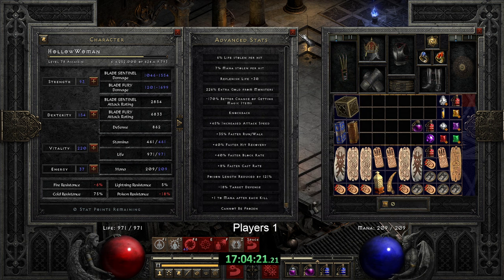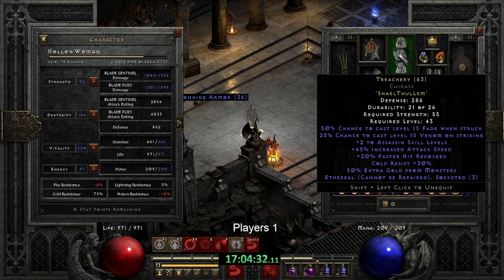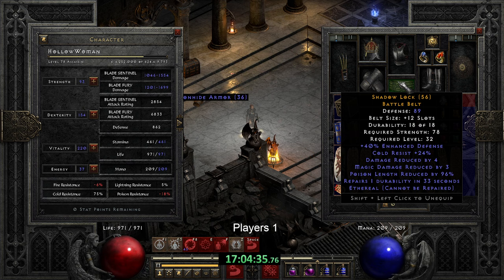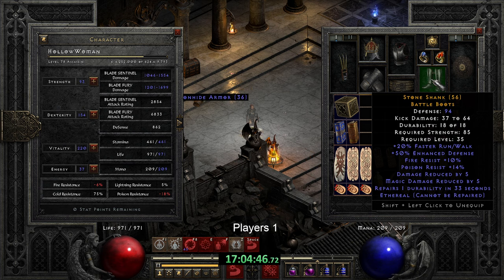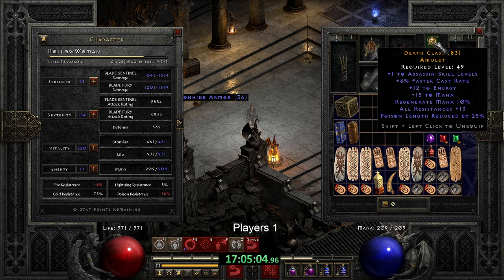So the gear. This really good greater talons, bulwark helm, crafted gloves that rolled with a knockback, which is not guaranteed in BTDiablo, treachery, crafted belt with poison length reduced, damage and magic damage. I can have a better belt, in fact. Good boots, dual res, faster run and walk. Damage and magic damage reduced, prime shield, and again damage, magic damage reduced, a little vitality, a little mana, enhanced defense, fire resist, and this is what I crafted last night. One assassin, faster cast rate, mana, and 13 all res.